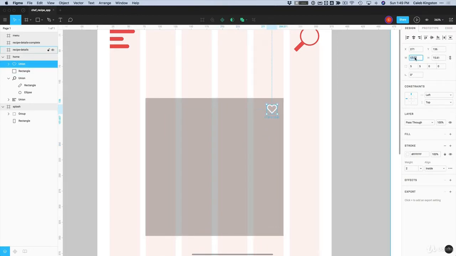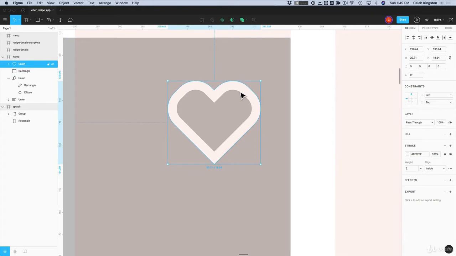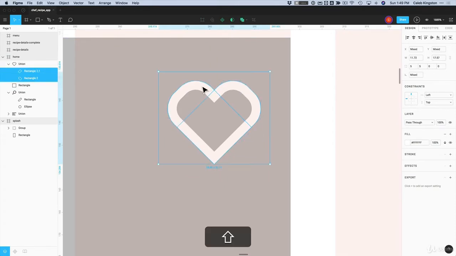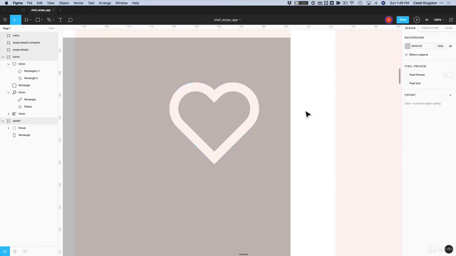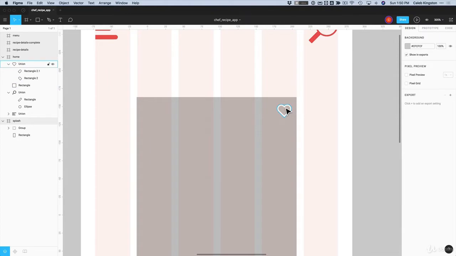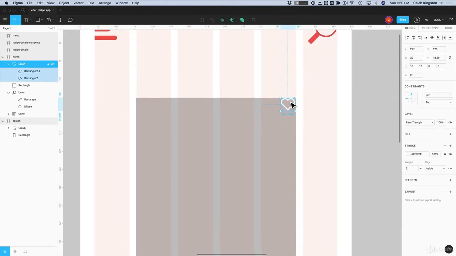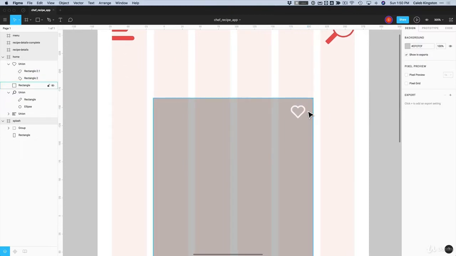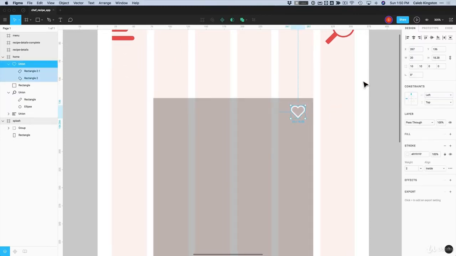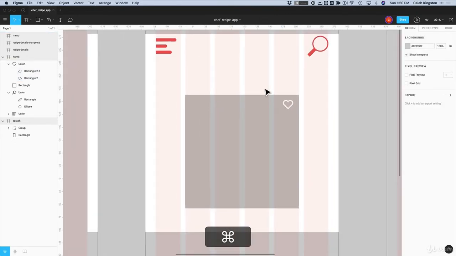If you ever did accidentally resize it this way, and we can see that those radiuses haven't scaled, you can always double click inside of here, hold down Shift, and then just make a quick change, maybe set these to 10 pixels now, and you can see a nice rounded radius. So it's really nice to show you how to troubleshoot these things too, because it'll always come up as you're scaling things. You might wonder why the radius or the strokes aren't looking good. So there's a big difference between just resizing and using that Scale tool.